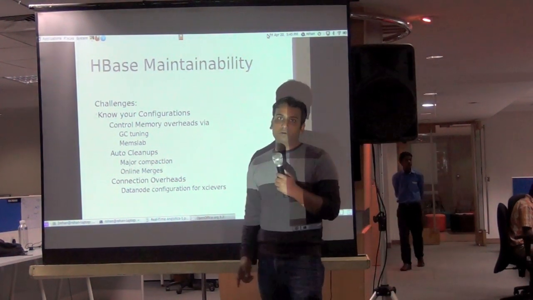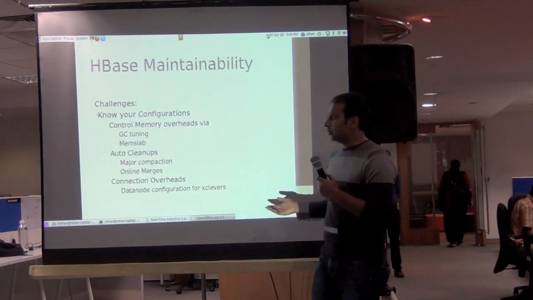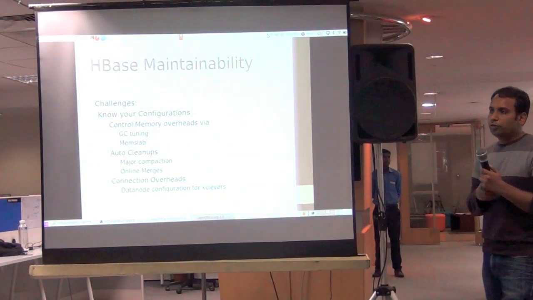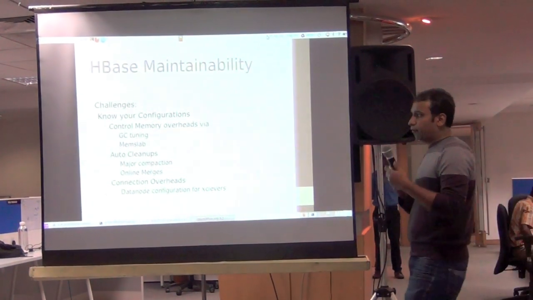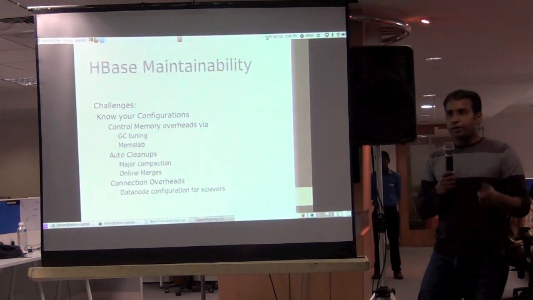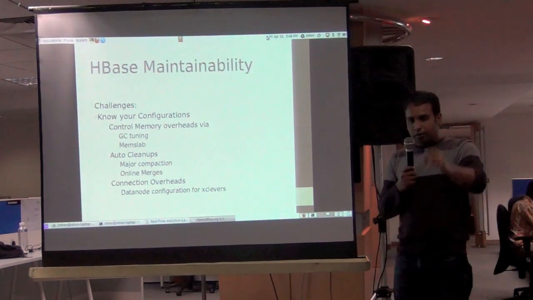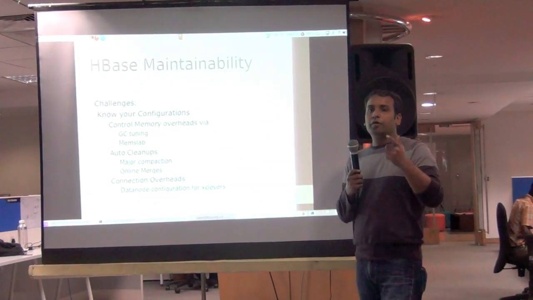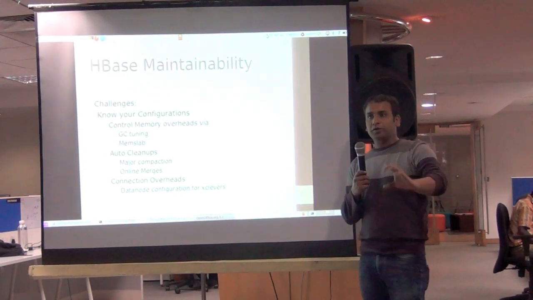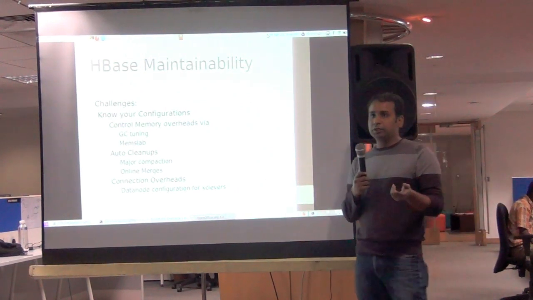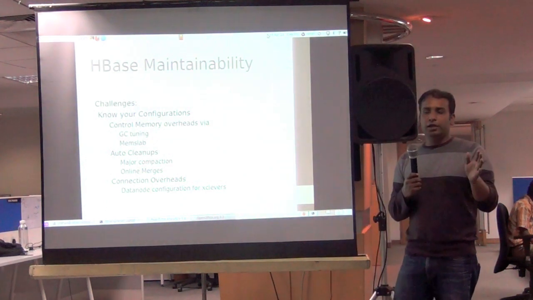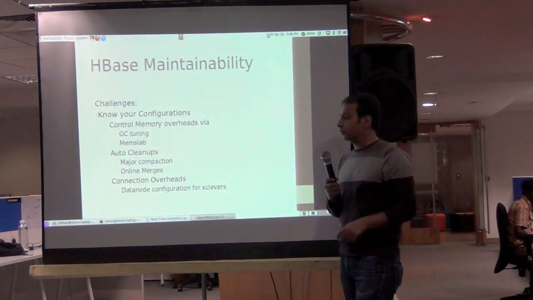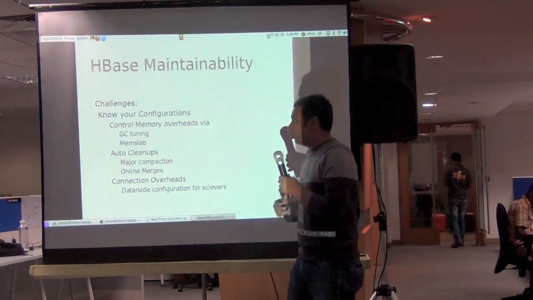You should figure out what GC tuning you want to apply — it is trivial once you get it, and then it is up and running without any problem. Another important thing is enabling Memslab. Memslab is simply an effort to distribute your heap into fixed-size chunks so you can reclaim your heap very efficiently. It avoids creating variable-size holes in your heap that would result in GC pauses. It is nothing more than chunkifying your heap into fixed-size chunks, writing variable-size records into those chunks, and then reclaiming them as and when possible.